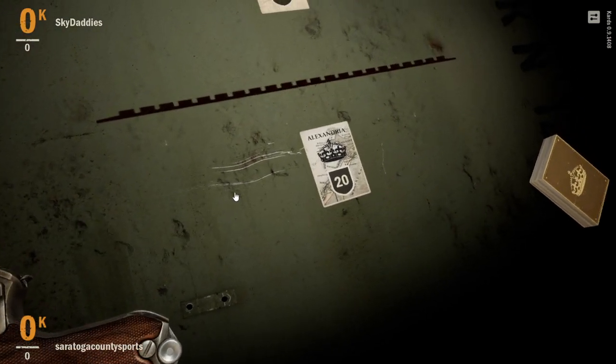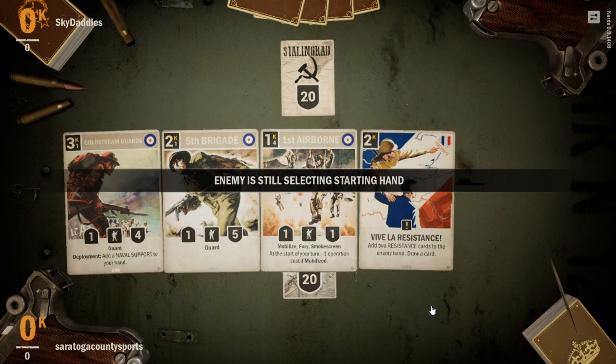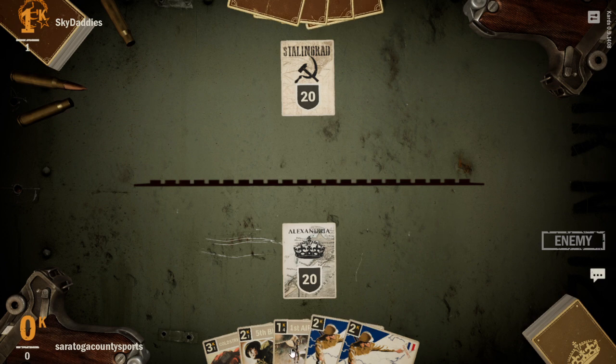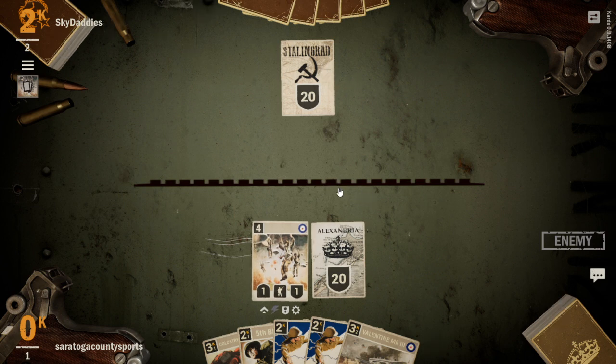Alright, so we're up against Sky Daddies. Okay, I'm actually just going to throw a 5th Brigade back, see if we can get something even better. Alright, another Viva la Resistance. Yeah, we'll take that. So now we can go 1, and then depending on what our opponent does, we have a couple options on 2. Then we also have something to do on 3. So let's see if we can get that 1st Airborne going. We are up against Sky Daddies playing a Soviet deck, so Bloody Sickle or any of the damage-based orders can nail our Airbornes early on.